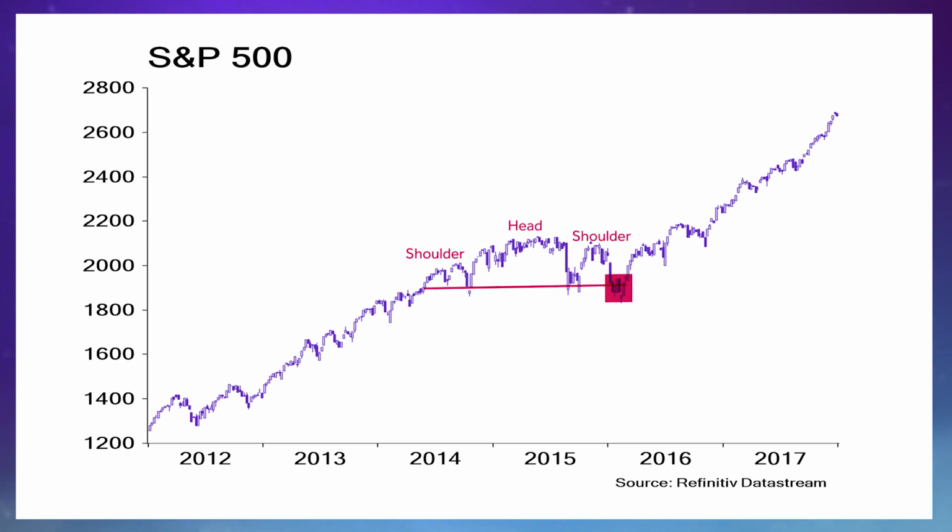And I, being the sort of bearish chap that I am, wanted to really get short there. But then the Fed basically relented on its rate hikes. It had just done one at the end of 2015, but did no more for another 12 months. And the Chinese came in with a lot more credit at the beginning of 2016 that lifted markets, starting off with early cyclicals like the mining stocks. And very soon the S&P had broken back up above the neckline, and it never looked back for another 2 to 3 years. It was a terrible time to get short the S&P.